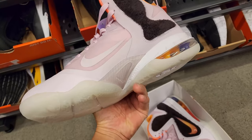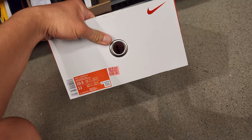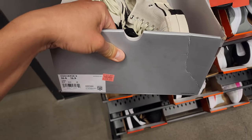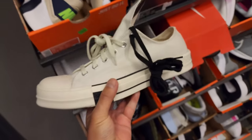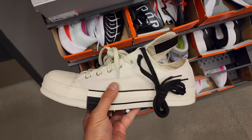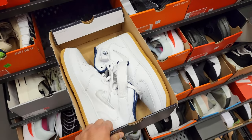This is wild as hell — holy crap, it says faux fur, it is fake fur apparently. That's hilarious. I've never seen these before, not gonna lie. $230 for these, size 10 and a half. Some Chunks going for a buck sixty — looks like a collab with Dark Star. Look at how huge that tongue is, oh my goodness.